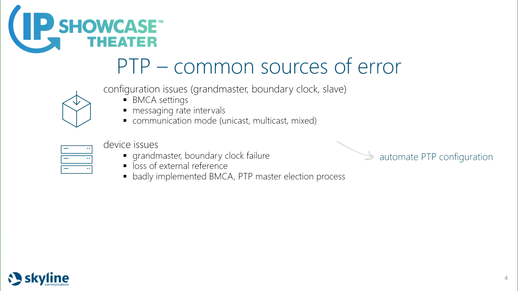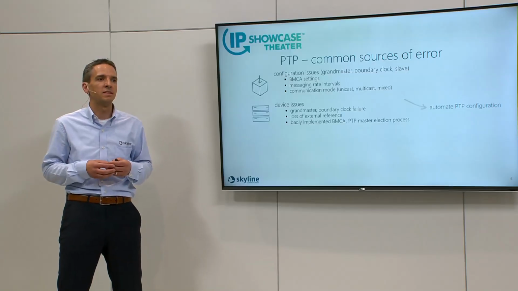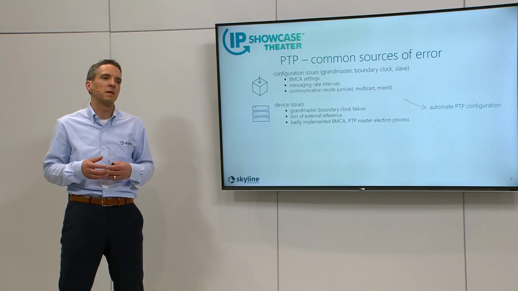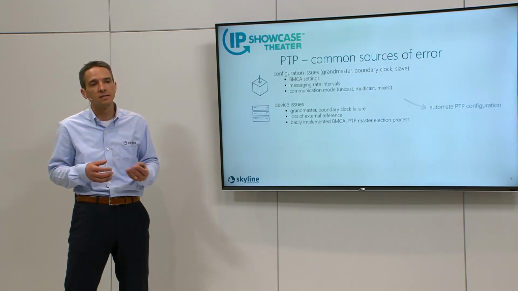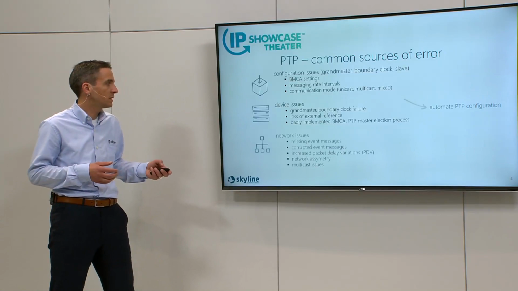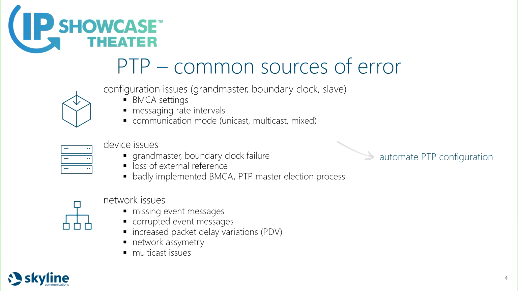But also we see, and that's interesting, in real projects, some devices haven't implemented the BMCA algorithm in the best way. There's still some work to do for some manufacturers. And when this happens, the algorithm sometimes might kick in and strange things happen that should not happen, but in reality they do. And then obviously the third thing, network issues.